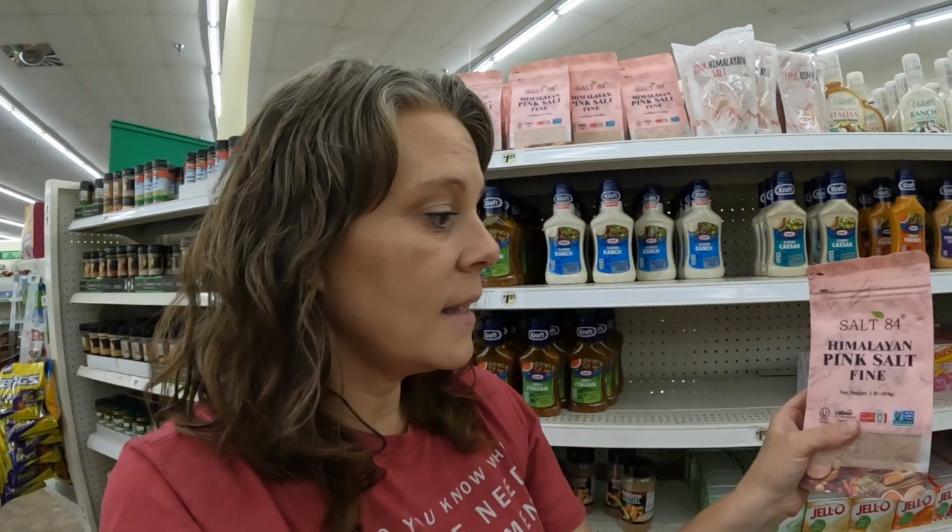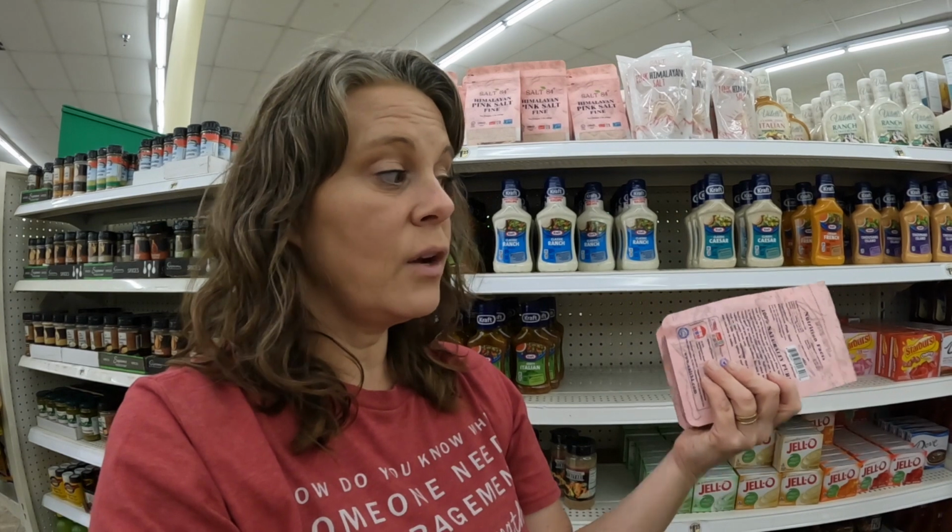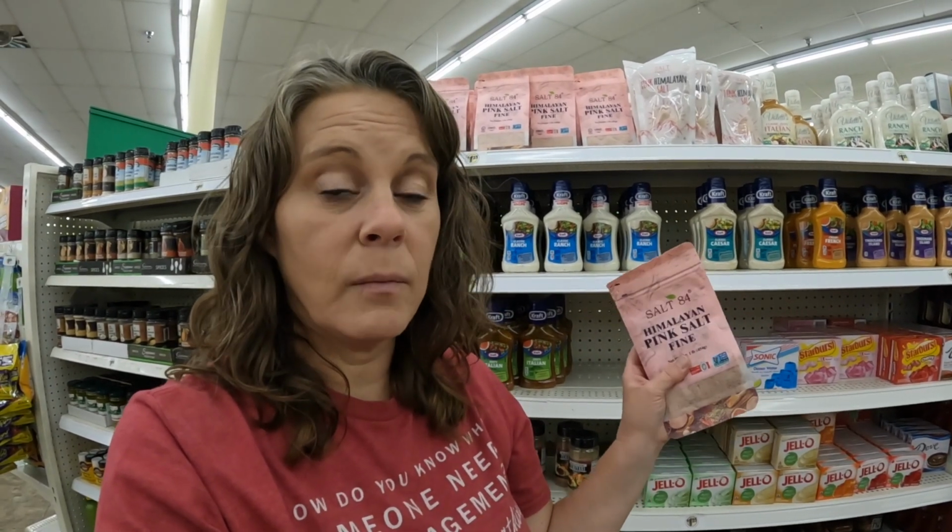Okay, I found it. This is it, y'all. This is pink Himalayan salt, and this, almost exactly the same packaging and everything at Walmart, is $6.50. So here it is $1.25. When I come and they have it, I try to buy several because they don't have it every time. But if you use pink Himalayan salt, the Dollar Tree is definitely your go-to place. Maybe they will have it, maybe they won't, but keep checking, because last time I was here they didn't have it, but this time they have plenty. So I'm gonna get several packs to last us for a while.